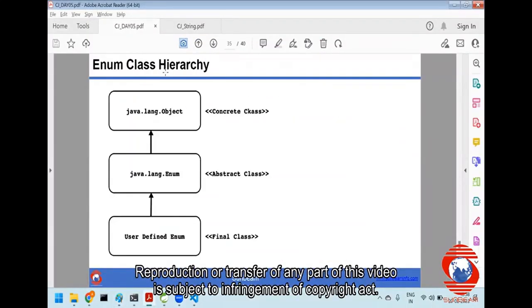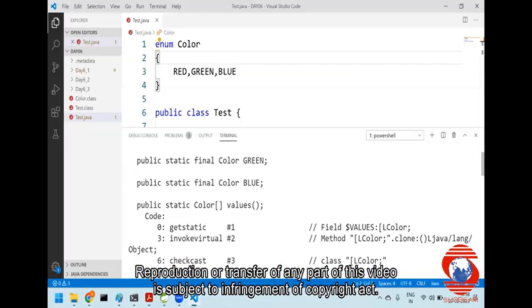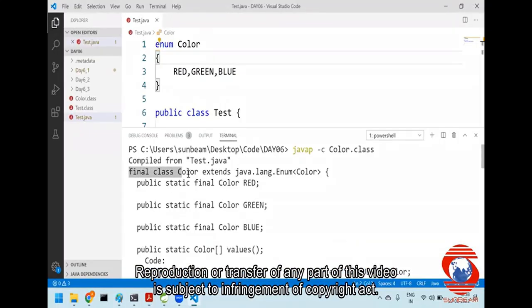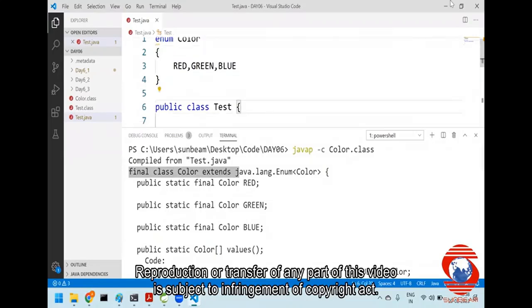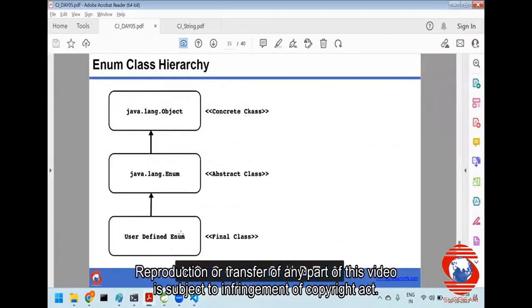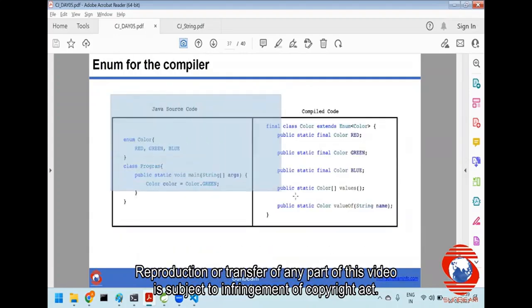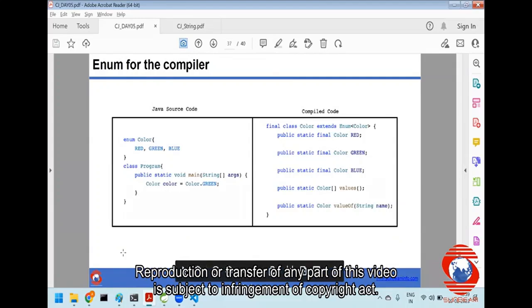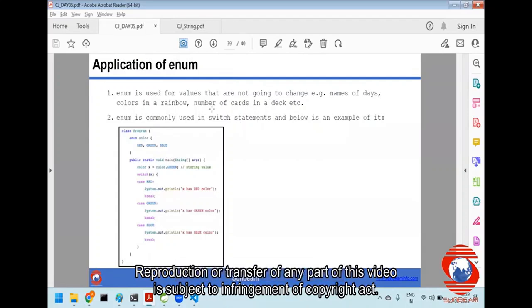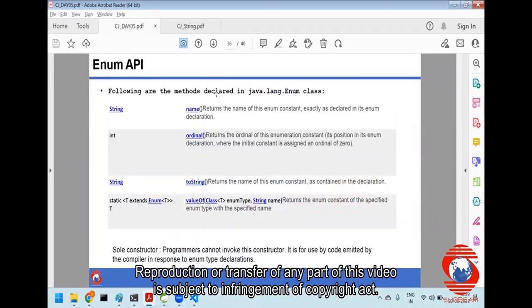So your enum was color, correct? Can you see that it has made it final? Right? So my enum class name was color. Color class was extending from enum. Enum was extending from object. Are you now okay with this hierarchy? I'll take an example after the break. Next point. Are you able to understand this much part now? Perfect. So we will see the application of enum. We will see the example of enum after the break.